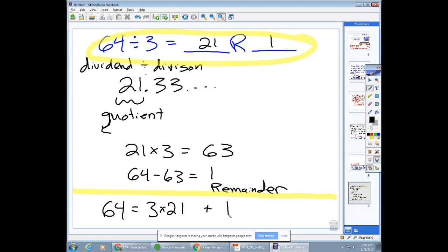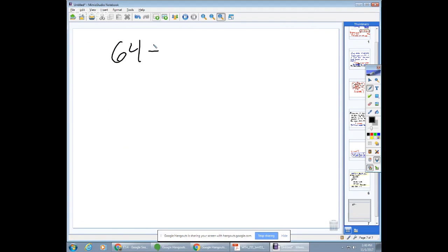So I don't have a calculator nearby. I need to deal with 64 divided by 3. What am I going to do? I'm going to do long division. Now, just a note on division, I could write the problem like this, 64 with that division symbol. I could write 64 with a slash for the division symbol. Or I could write the division symbol as a horizontal slash. Each of these means 64 divided by 3.